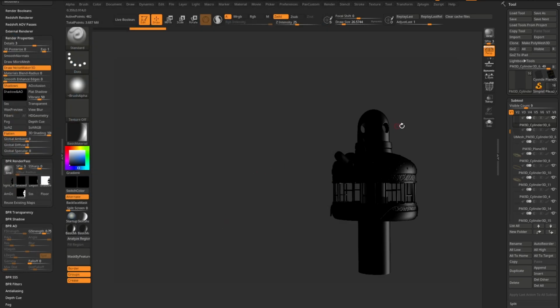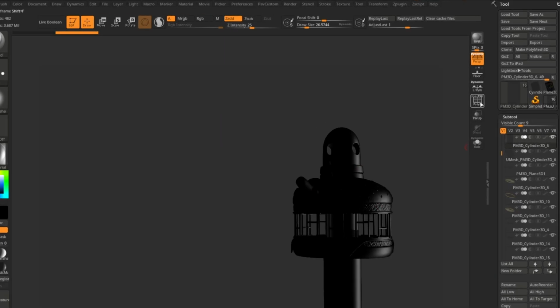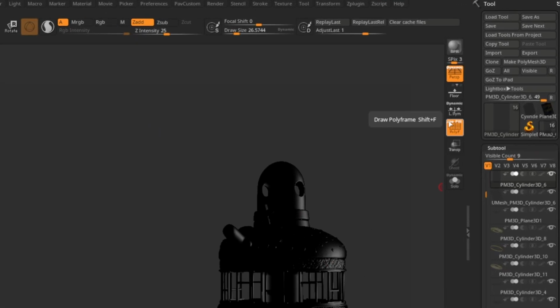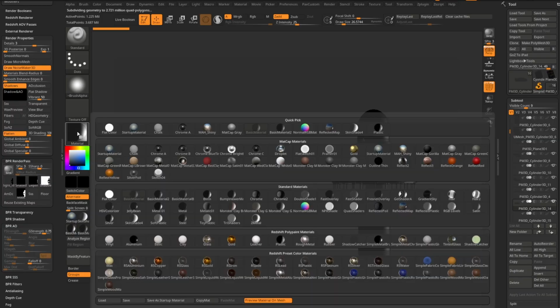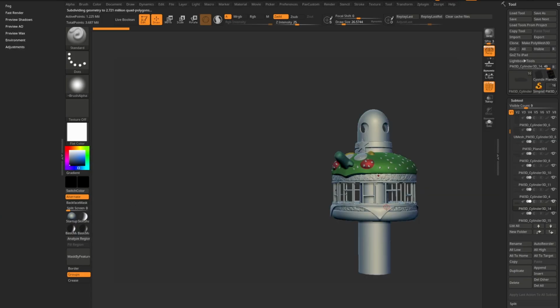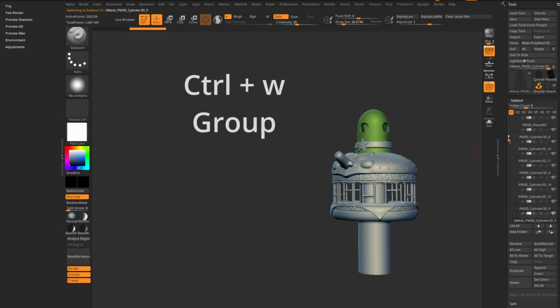Let's go ahead and do a clown pass. You could go through and color fill all of these objects. I'm just going to go in here to polyframe, turn off line, have fill applied. And then if you want to, let's go ahead and make this so we can see this a little bit here. I'm going to switch out basic material to flat color. And you're going to see when I alt tap any of these, it might have polygroups enabled on here. So I'm just going to hit Control W for all of these to assign one polygroup per subtool.